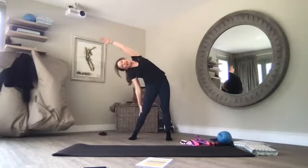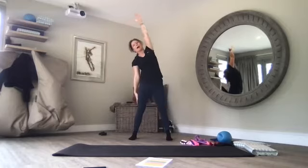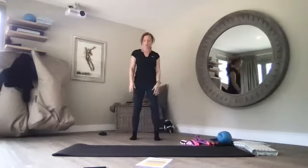Really sticking out that hip. I'm in between, not rocking forward or backwards. And lengthen back to center. Just shake it out. Little bit of neck flexion.